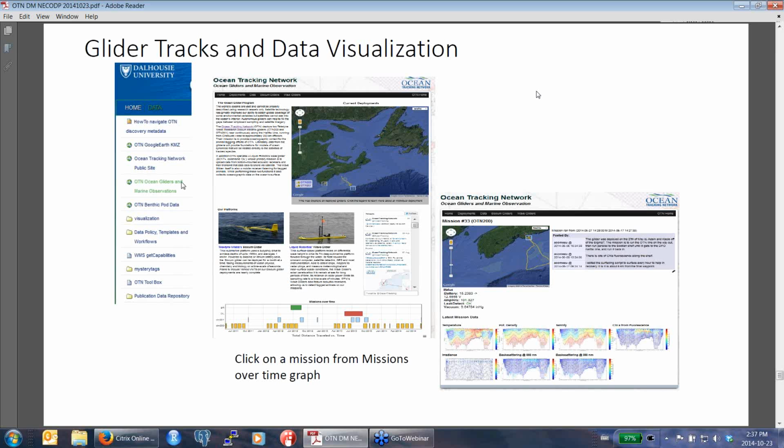Anyway, Lenore, OTN, you and your team have done a great job with the data management area for this research network. I'm going to put you on the spot and ask if you had any general comments about data management for research data overall, or what kind of initiatives might be out there that you guys are leading on, but others could follow.